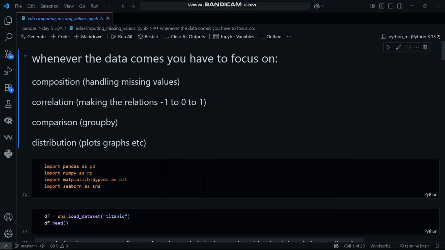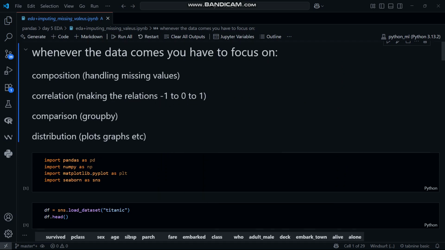In this form, the huge data is actually in very small ranges. So it is easier for our machine to understand the small data of -1 to 1 or 0 to 1 form. All this stuff is done in correlation.